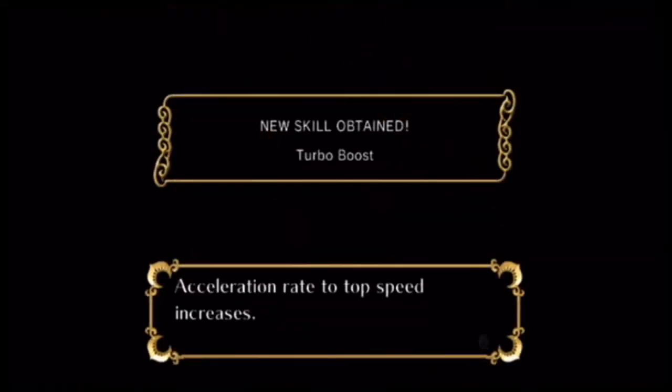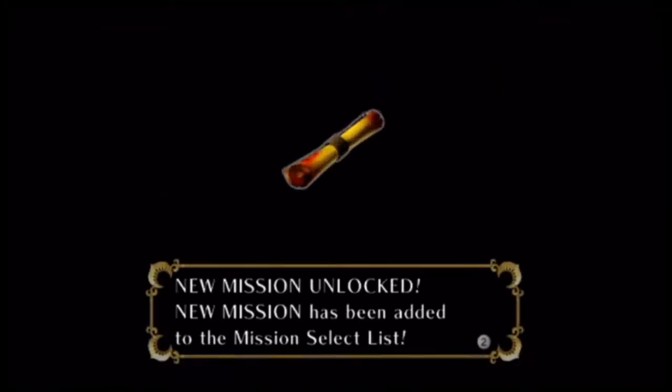Alright, we have another new skill here, the Turbo Boost. Acceleration rate to top speed increases. So that could be very helpful, especially when time-based systems work.